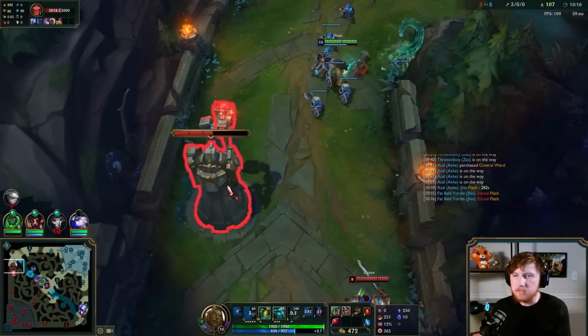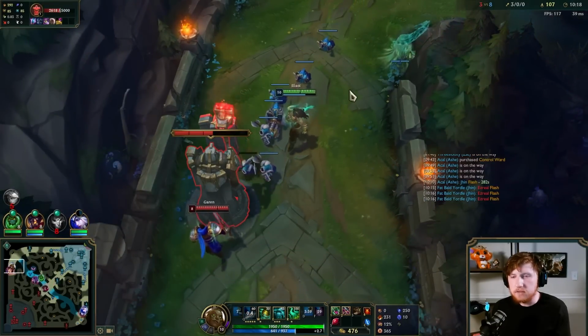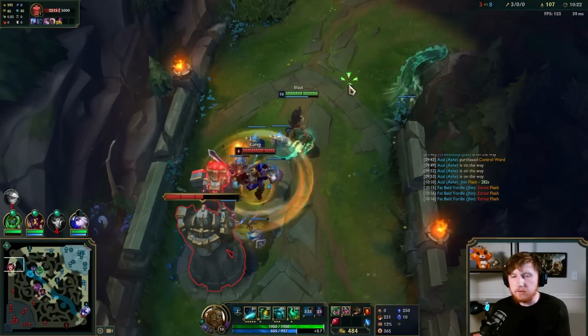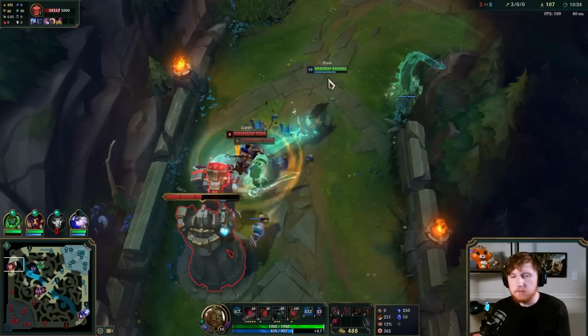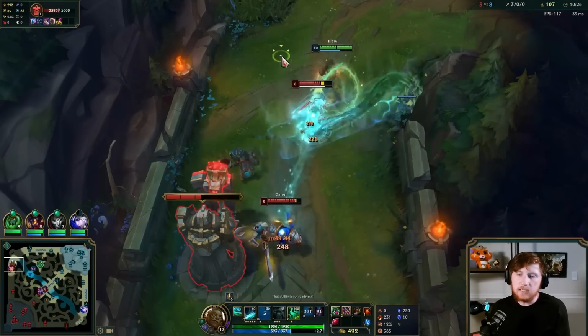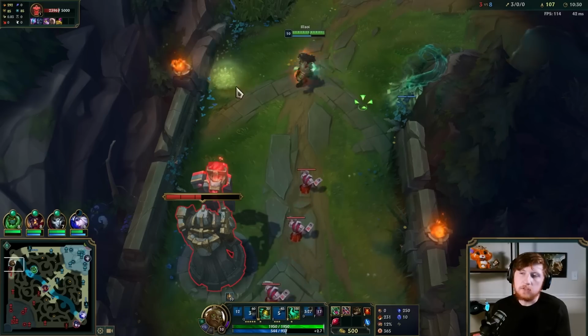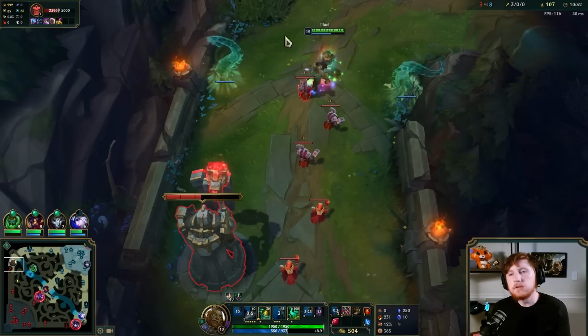Just gonna keep pushing. At this point in the game, it's really hard for Garen to come back from this. I'm feeling him out again. I'm trying to see what he's gonna do. A lot of times there, I'll throw E too early, and then they'll dodge it, and they'll get the whole wave. So I was really holding it there for a while.